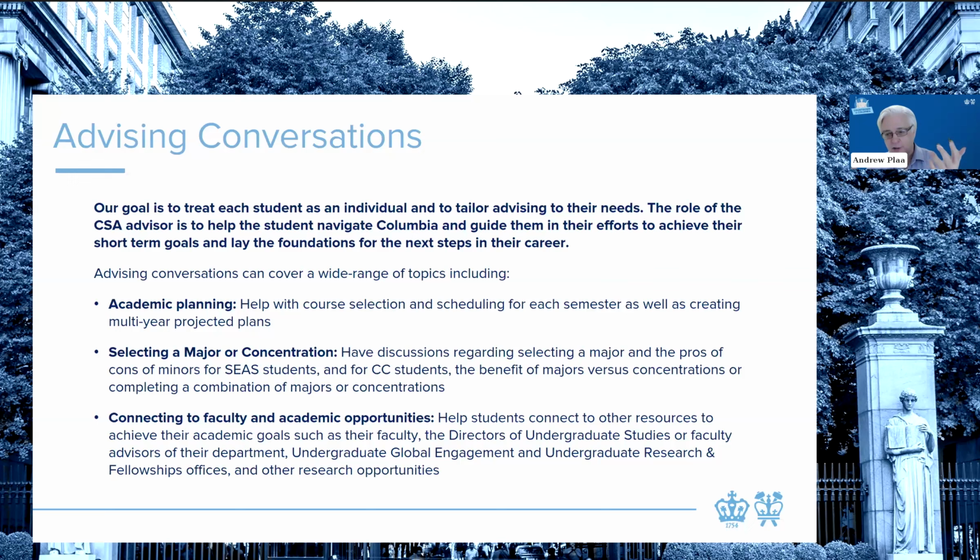Now, in terms of back to the CSA, we are 37 people. As it's outlined here, 29 are in the advising capacity, 8 are in administrative capacity. We come from a lot of different backgrounds in terms of our academic backgrounds. Many of us have a PhD in different fields. Others have a counseling background. Many have degrees in higher education. And I think our diversity of academic background is one of our great strengths because we as colleagues can consult with each other when we're dealing with different questions or issues that the students raise. And that way we can draw upon our variety of academic experience and knowledge.